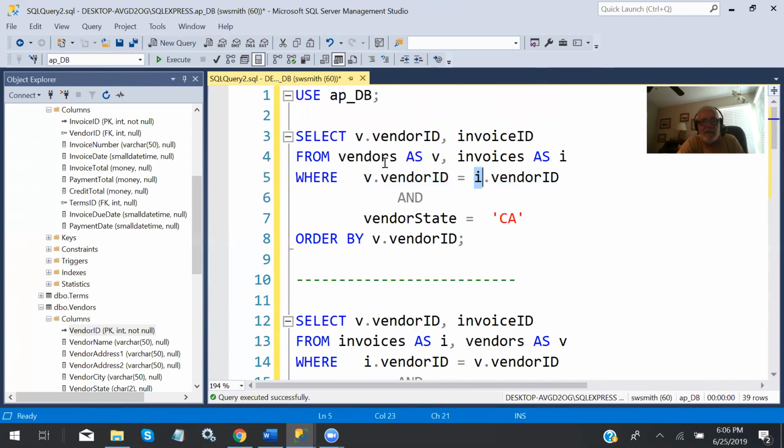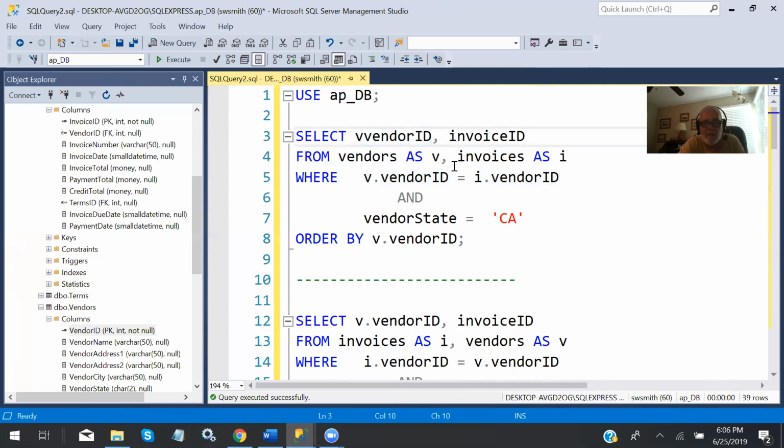So I'm going to have to retype these tables, so I figure I'm just going to go ahead and name them something short. Up here in the select line, I'm going to have to use v.vendor ID, because the vendor ID is in both tables.